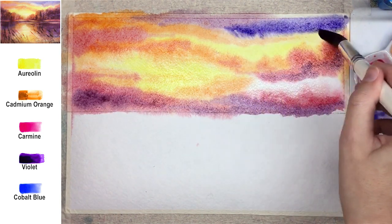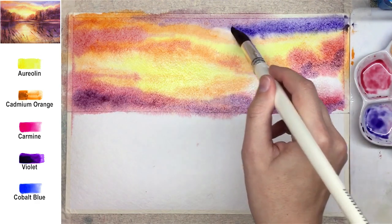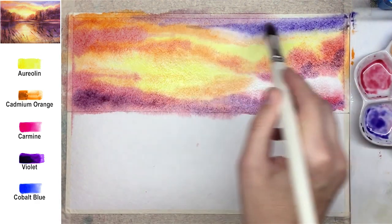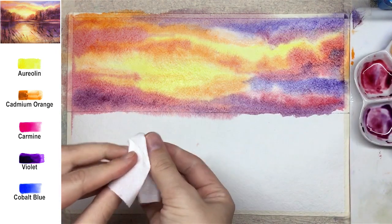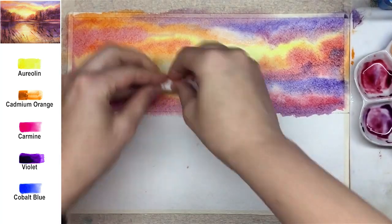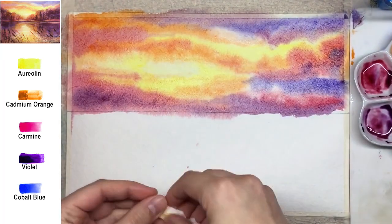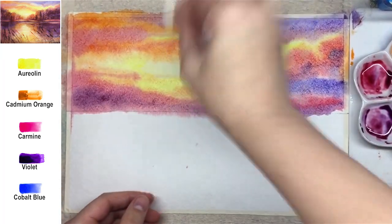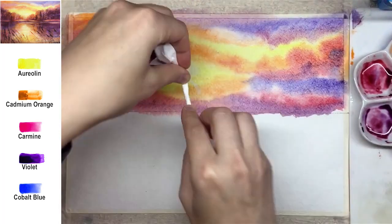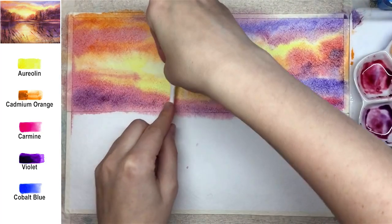That's why I like it first, before violet, because violet, when it touches orange or yellow, gives a matte combination. So be sure if you're using violet, it's never going too close to the orange or yellow. Only through carmine.